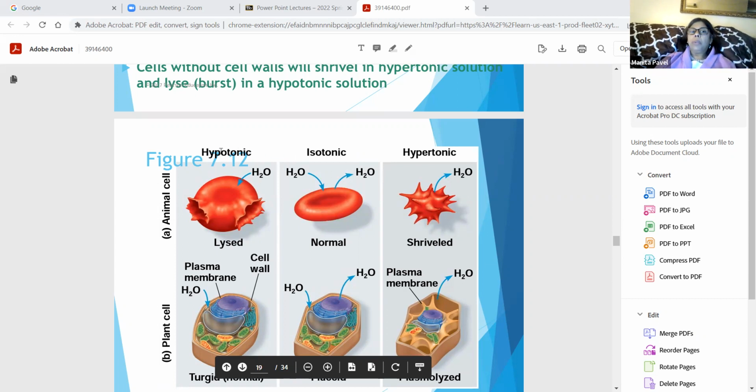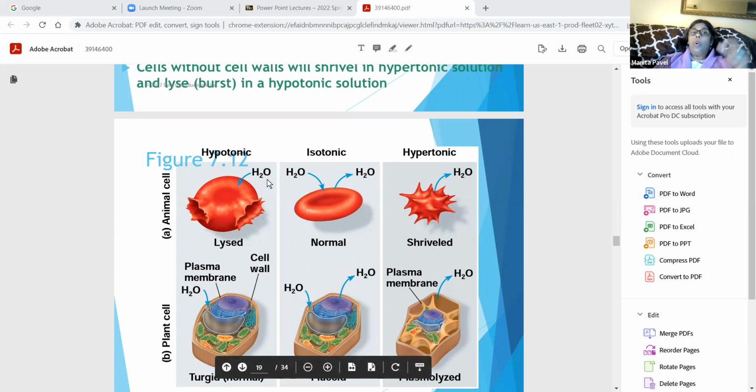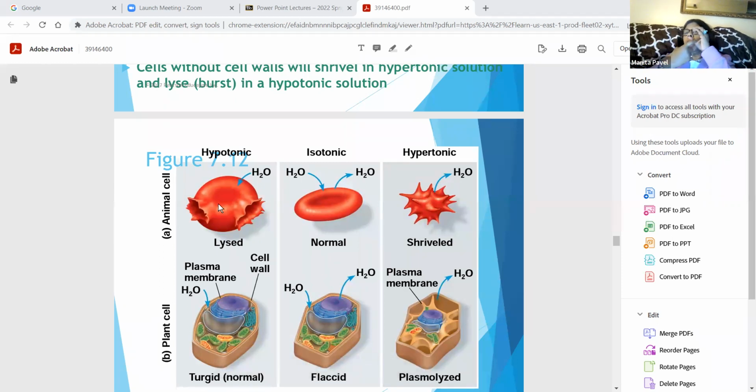Let's go to the next scenario, hypotonic. Hypo comes from the Greek word which means less or under. So this is our red blood cell. So when the concentration of solute outside the cell is less than inside, so solute concentration, salt or sugar, outside the cell is less than inside, that means there will be more water outside. So water is going to enter the cell. So if this is my red blood cell, water is entering my cell.